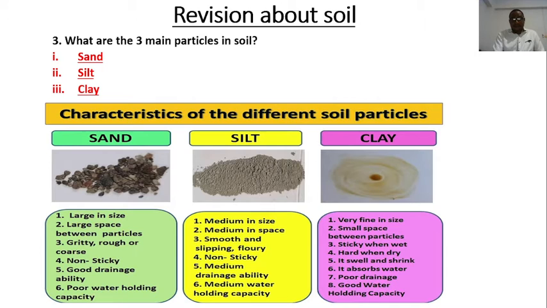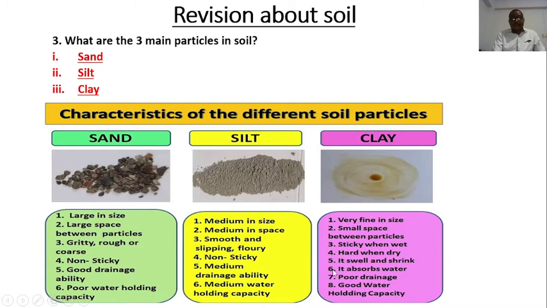Number 3 is that clay becomes sticky when it is wet. When you pour water on clay, it becomes sticky. Number 4 is that it becomes hard when it is dry. Number 5 is that clay swells and shrinks. So it swells when wet, and when it dries, it shrinks.